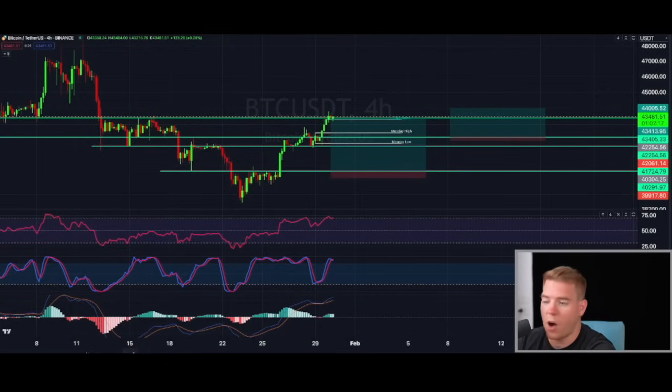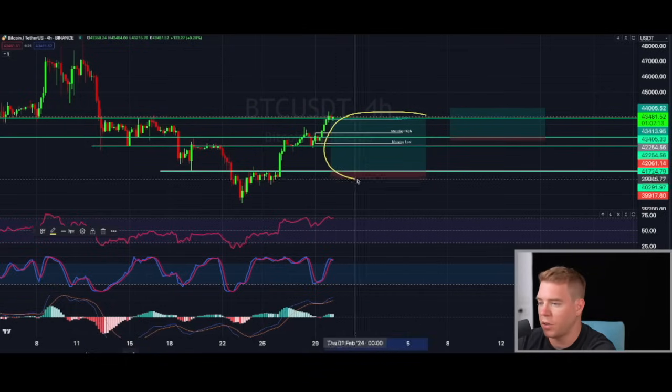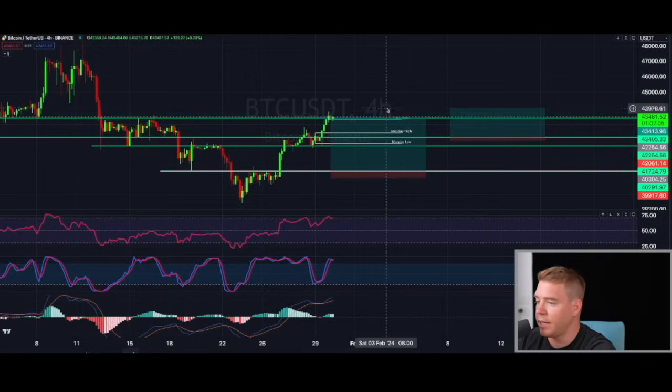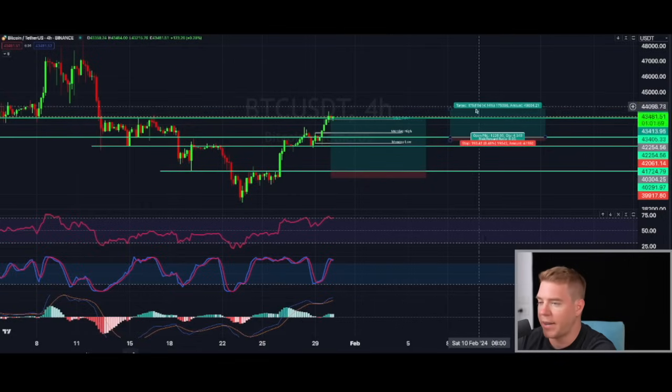$43,500. Here are our past trades. And here I just want to say congratulations to everybody that followed me on this trade. So this trade is done. If you're still in this trade and you were waiting for an update, what I'm going to say is $44,000, $44,500 is the next target for everybody that came to the second trade that we were trading.